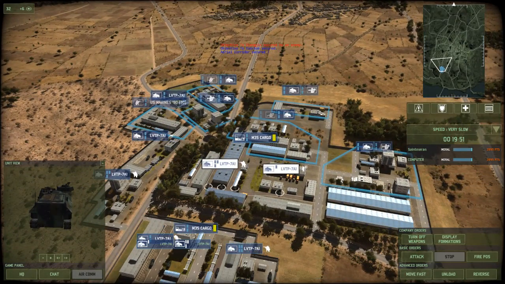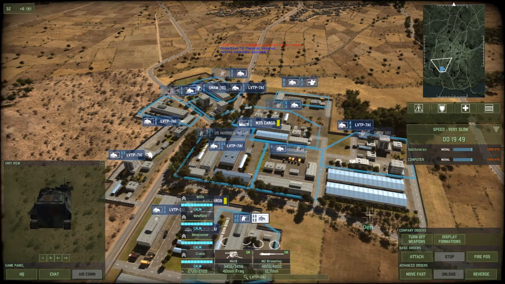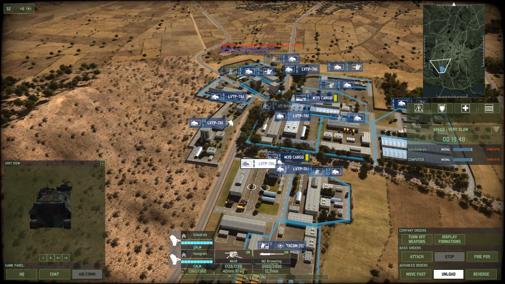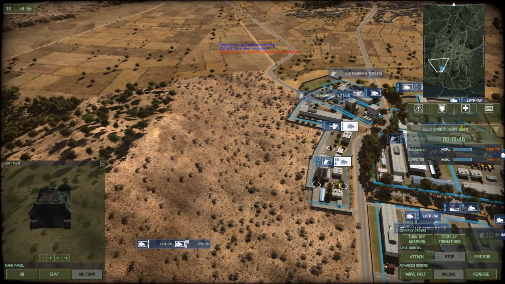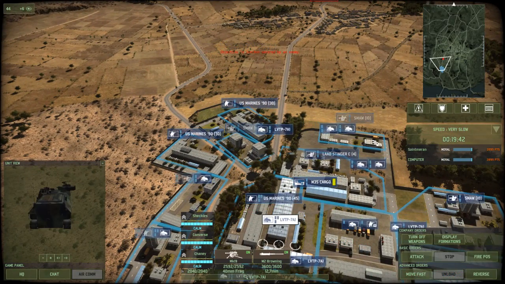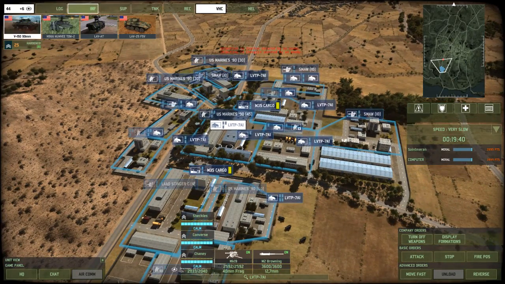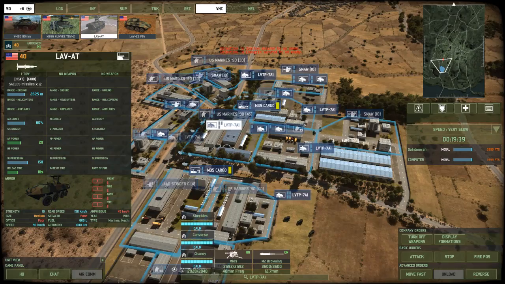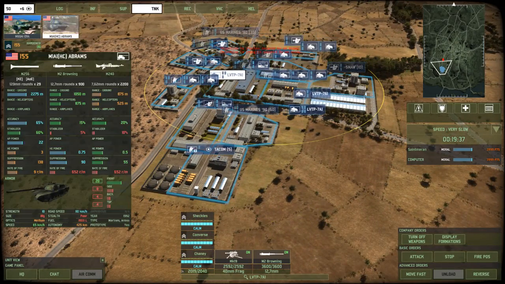Let's try to hide where I can. I think I have just deployed all of them. So, any anti-air troops that I have? Probably nothing. No. I would deploy the tanks.